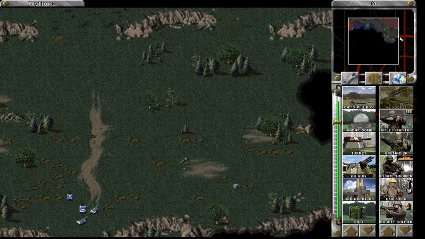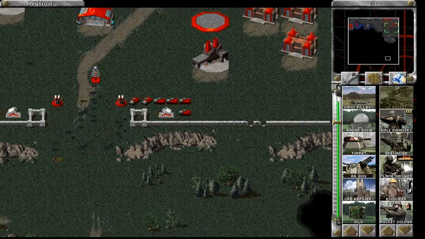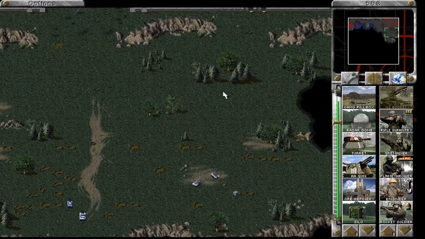So yeah, there's basically a big base down here at the south of the map, and they send up these guys periodically to attack you, more or less, standardly. But the main threat is the MiG, and if you really screw up with the MiG, it'll just screw you over.